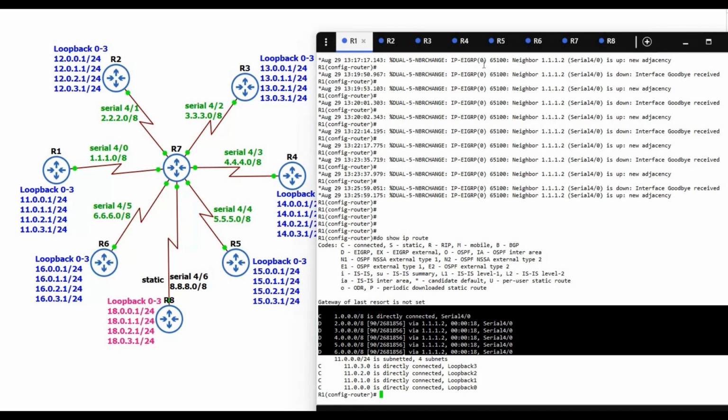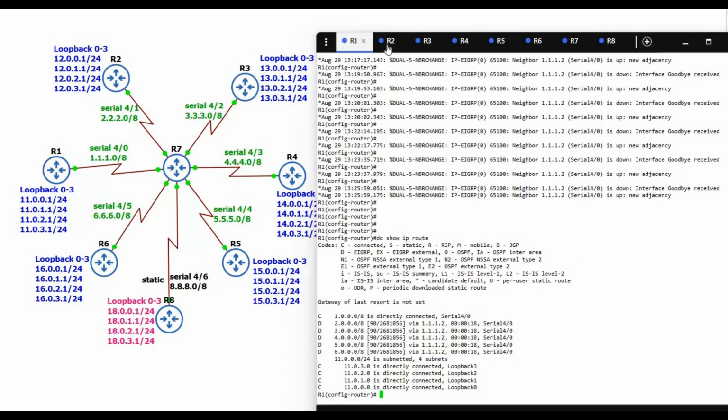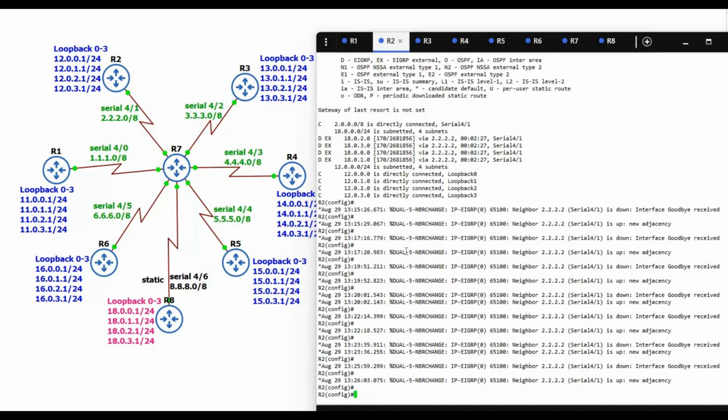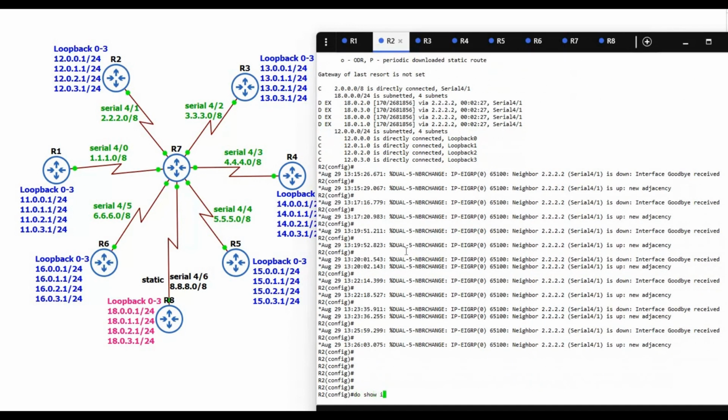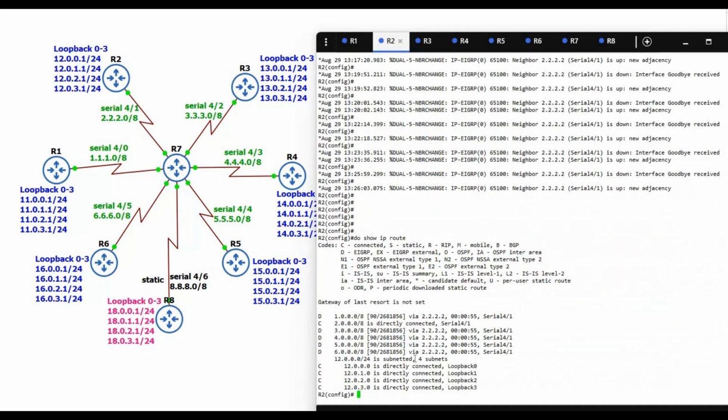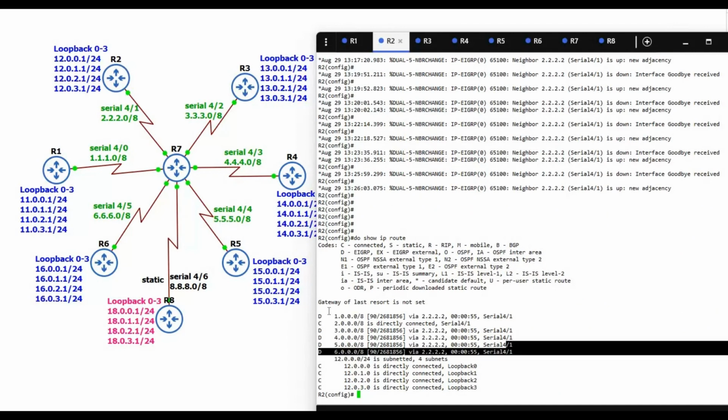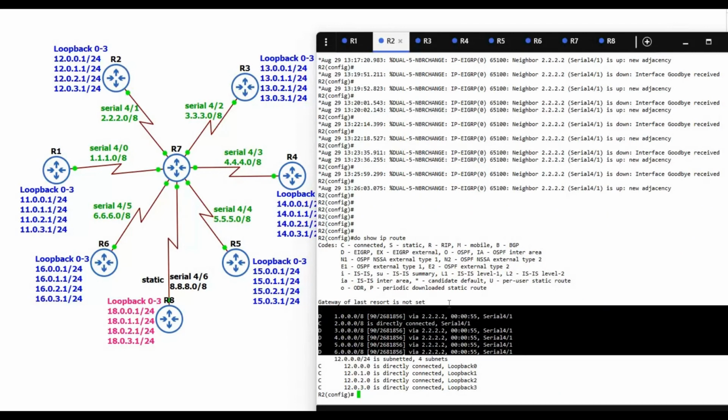These are the networks router 7 is connected to. Router 7 is advertising only the directly connected routes, but not these loopback addresses. Let's see on router 2. To show IP route. Here also router 7 is only advertising the directly connected route.